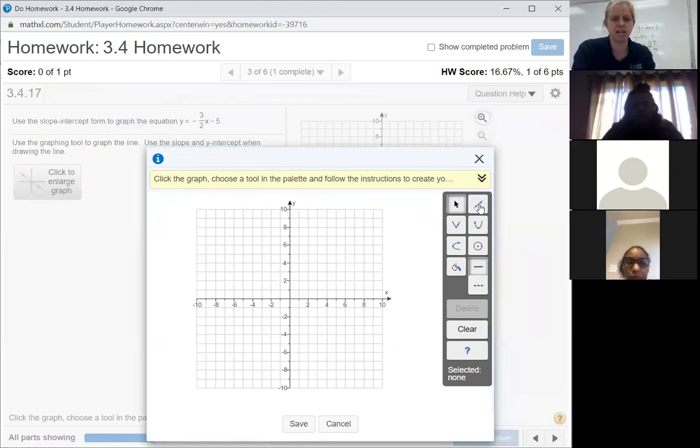So let's put it down here. Tell it you want a line. Now, remember, your y-intercept is that -5. So you'll just come down to the -5 on the y-axis and put a point. Now look at your slope. It's -3/2. So where does that mean I need to go? Since my slope is negative, I'm going to go down 3, right 2. Starting from that blue circle, I'm going to go down 1, 2, 3, and then over 1, 2 to the right, and click it again.